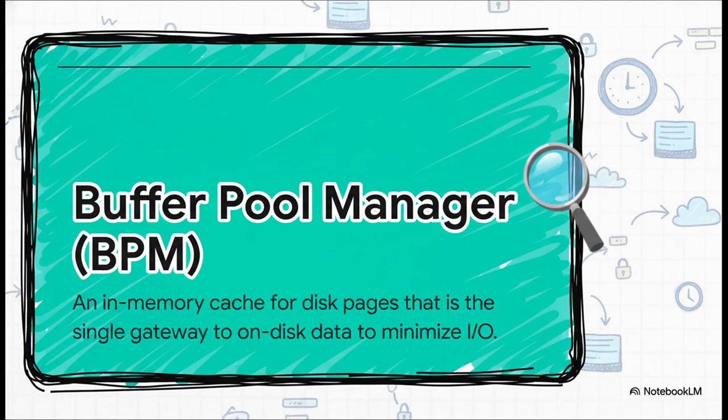So what's the solution? Well, we build a component whose entire job is to wage war on this latency. Enter the buffer pool manager. It carves out a huge chunk of RAM for itself and says, this is my cache. And from this point forward, it's the exclusive gatekeeper. No other part of the database is allowed to talk to the disk directly. Everything, and I mean everything, has to go through the BPM.